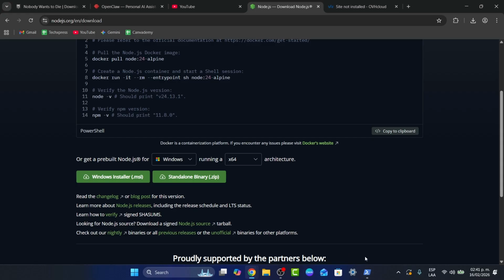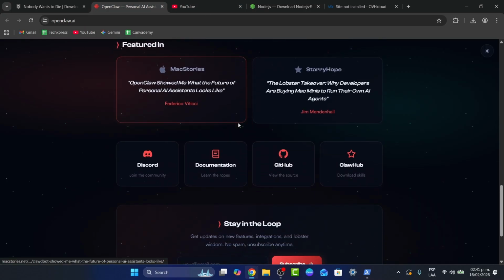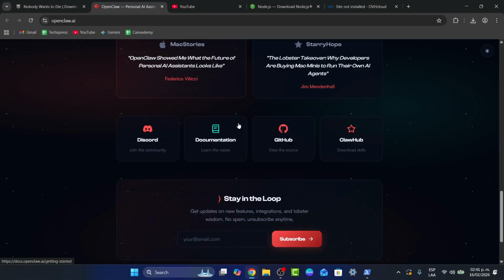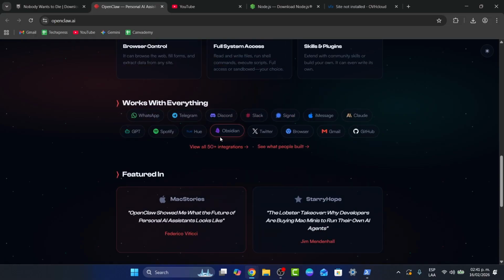I'm going to tell you just really quick about the skills and the security of the sandboxing. By default, OpenClaw is restricted from managing files or searching the web. You need to enable those skills, right? So a crucial security step here is that if you're a beginner, you want to run OpenClaw in a sandbox, and this prevents the AI from accidentally deleting important system files or misunderstanding the actual command.